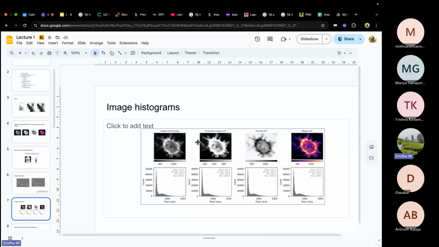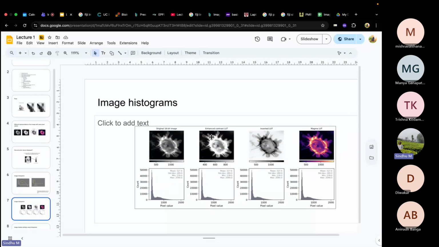These are again the same four images. You can see that their histogram and the statistics of the pixels are the same, but their visualization is very different. If you compare the first and the second image, the second image is brighter because a value of about 1000 gets the maximum brightness, but in the first image 1000 is only getting a gray color pixel.